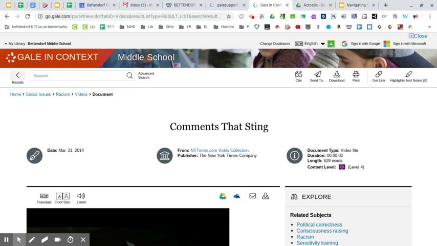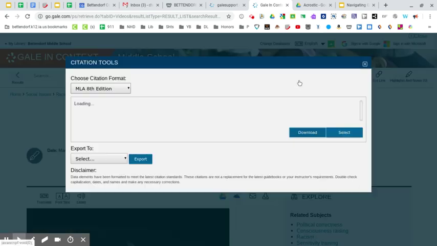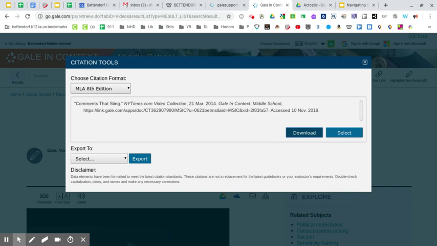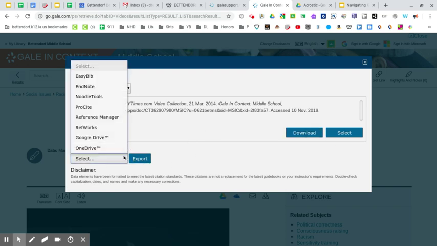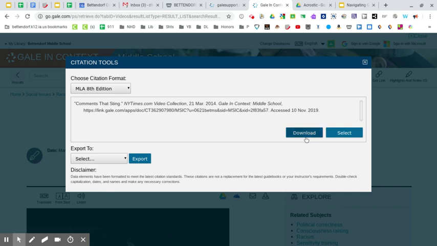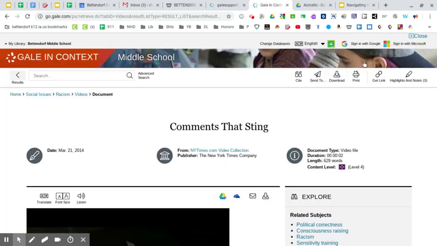Sorry, Gale, all of the articles in Gale are also going to offer a citation option. It kind of looks like SIRS. If you click cite, it's going to pop up and default to MLA. Again, you can just copy and paste it. You got some other options here too. It looks like you can export it probably to Google. Probably for your purposes, just doing a general copy paste will be enough, but that's up to you. But the citation is done for you.